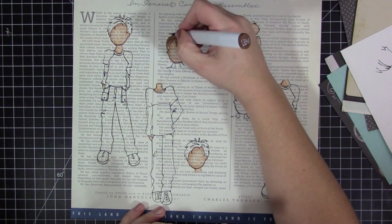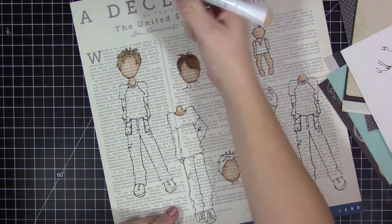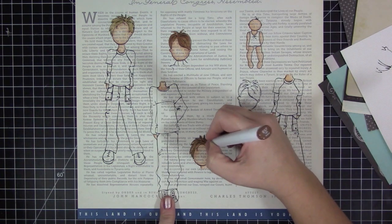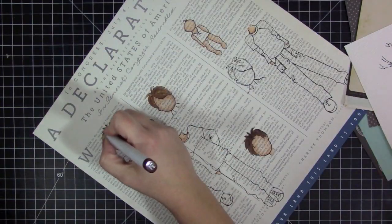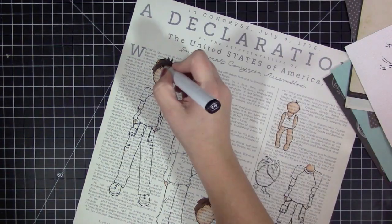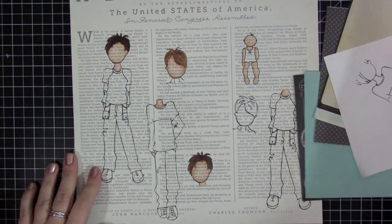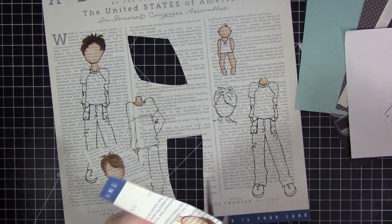She doesn't really have any hair so we're not going to worry about coloring her hair, but we are going to color the hair on the three guys. They pretty much all have the same hair color. Michael, who is Steve Guttenberg in the movie, his is probably the darkest so I tried to make his a little bit darker. The other two I kept pretty similar — just a darker brown color but not super dark. Because I have two that have the same heads, I end up cutting a little bit of his hair off and coloring a little bit differently around the forehead, bringing the hairline down and adding some hair pieces in the forehead area just to make them look like two different people.